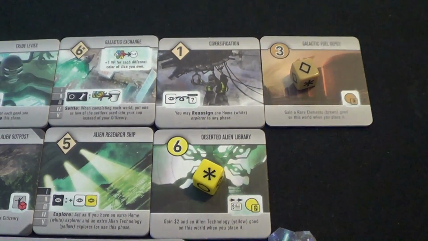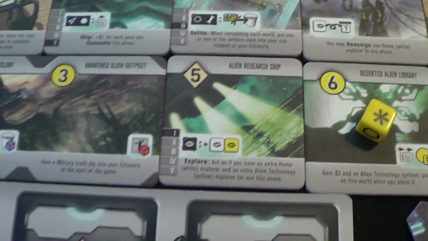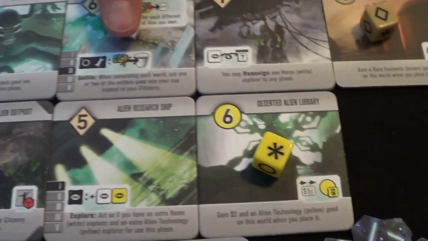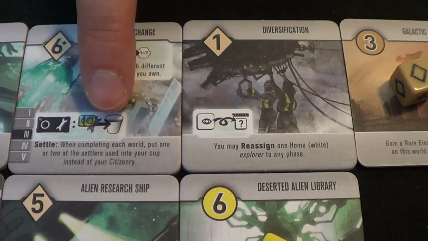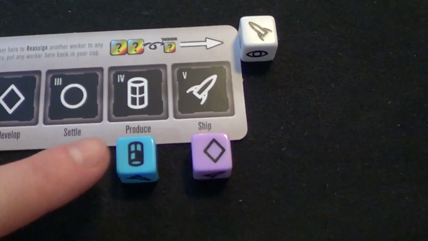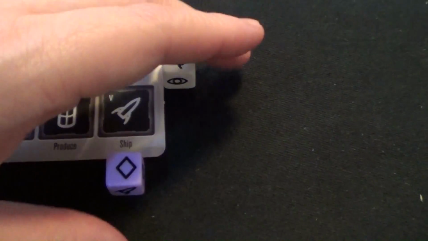One more. And okay, one thing I haven't even used is something about you get dice back after you develop, but I haven't developed since I did that. Was it for develop or was it for shipping? It was for develop. Nope. Settling. When completing each world, put 1 or 2 of the settlers used into your cup. Oh, that means I get my dice. You screwed up then on the last turn, too. I did. Yep. Okay, so I'm going to get these 2 back. I'm tired of having to remind you, woman. In my cup. I thought it was to develop. Okay. So then I get to produce this blue, put it on the blue planet. And that's it. And these 2 go back into my cup.